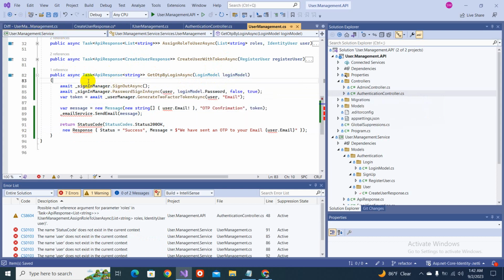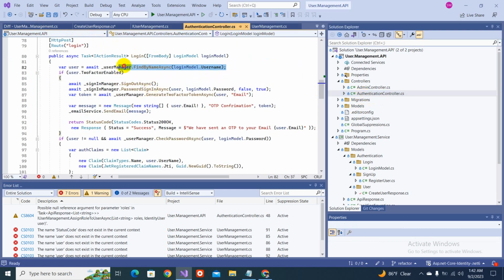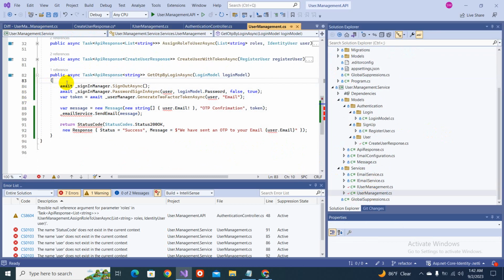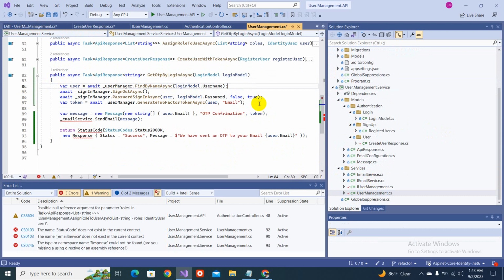Okay, before that we need to check the user as well. One piece of code we have forgotten. That is this part. Let's copy this. Come right here. Let's paste. All the thing is good. We will be just returning what? We will be returning a token.